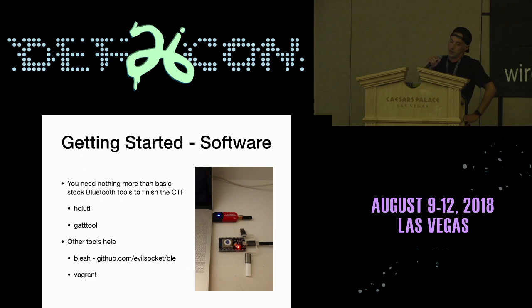There's other tools that help, like Simone Margaritelli's EvilSocket tool, Bleah. I don't know if I'm pronouncing it wrong, let me know. It's really useful for visualizing a GATT server and seeing everything that's running on it. So a really great tool for it. You don't need it. You can't actually do the whole CTF in Bleah, but it's really nice in order to just kind of visualize what's going on.